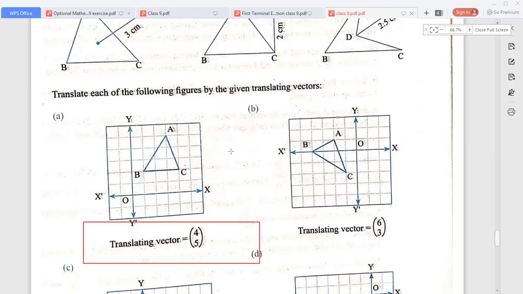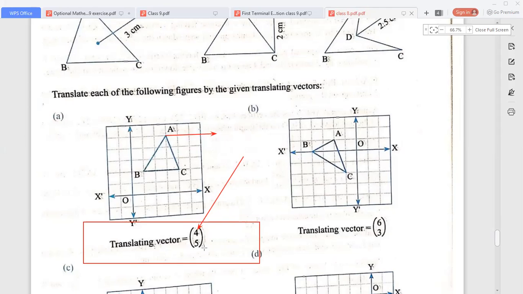And Mr. Pritham, here in the translation vector, the first number is 4. Positive or negative? Positive. So we have to go right. अब हामीले let me take this point A बाट हामी राइट तिर जाने, काउन्ट गर्दै 1 2 3 4 युनिट गरी जाने, 4 step. Okay, 4 step. You can say the steps also.